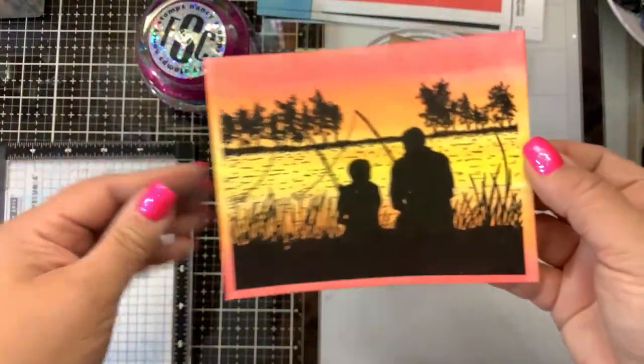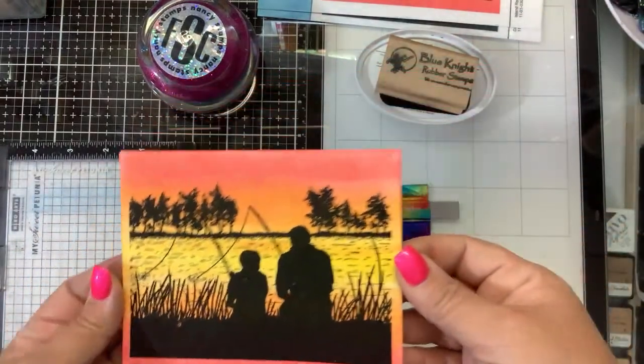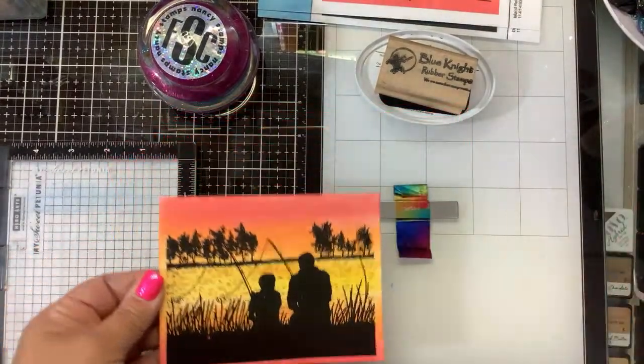Okay, here's Leah's first one. That looks awesome, Leah. You did a great job with that. That does look like when we go to our lake, huh? And the sun's going down and you're like, can we go now? And I'm like, one more time, Leah, one more time, right?